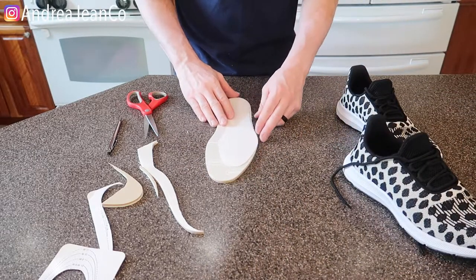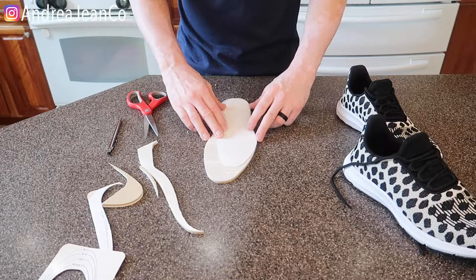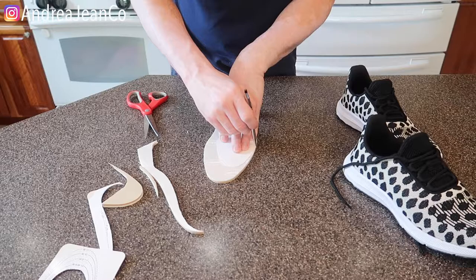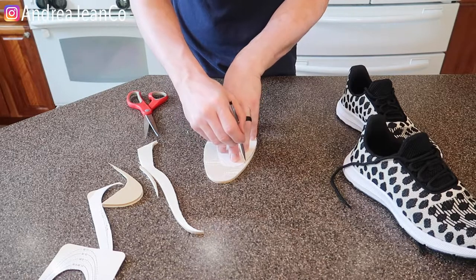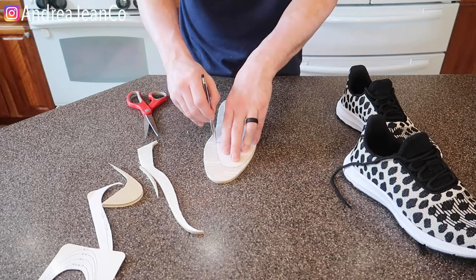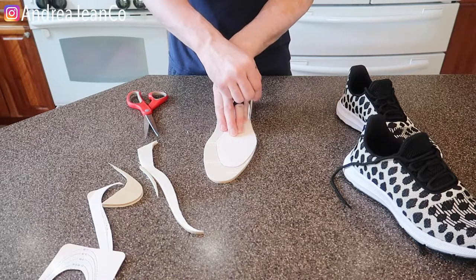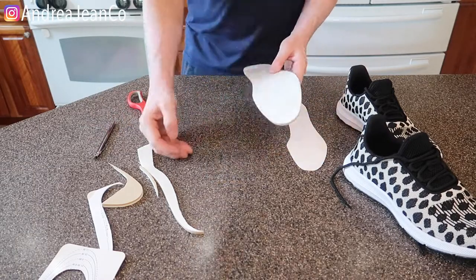I would say at this point, go ahead and try on your shoe, make sure it's comfortable before you move on to the second shoe. Grab your template there and you're gonna flip it over and you're gonna follow the exact same process. Again, I had half sizes, so you can just cut your template, the piece of paper that comes with the insert, to the half size that you need, or maybe you're completely in between a half size and a whole size, but overestimate so that you can trim down as needed.